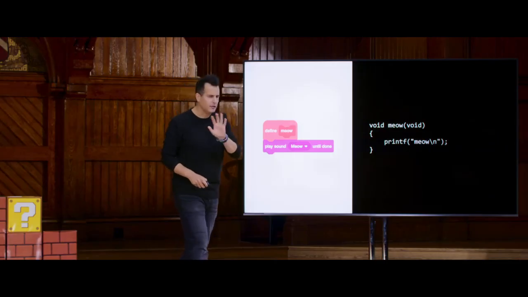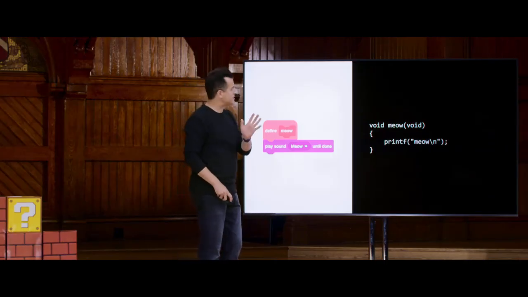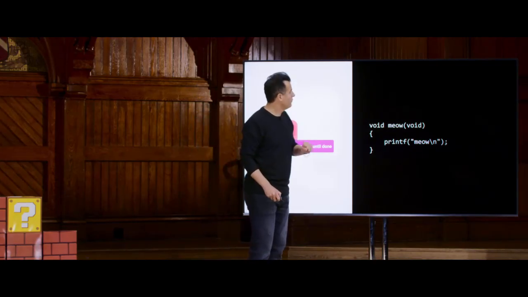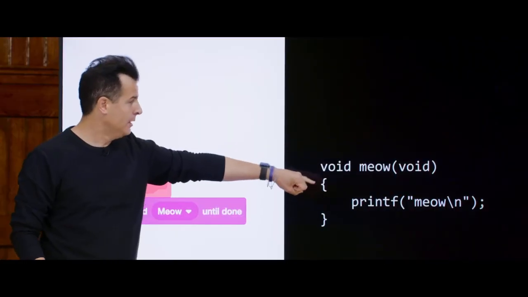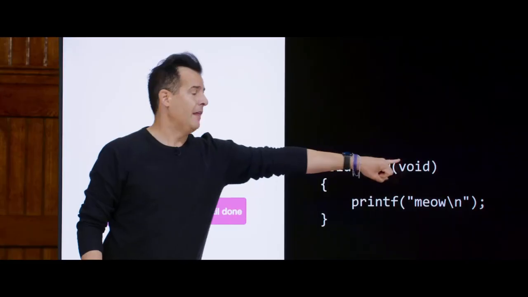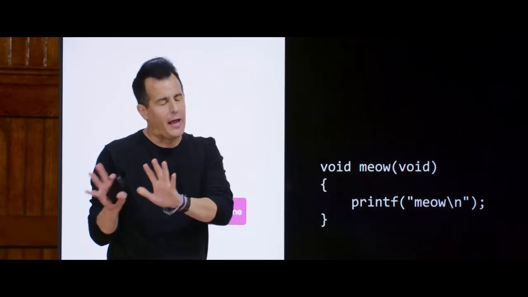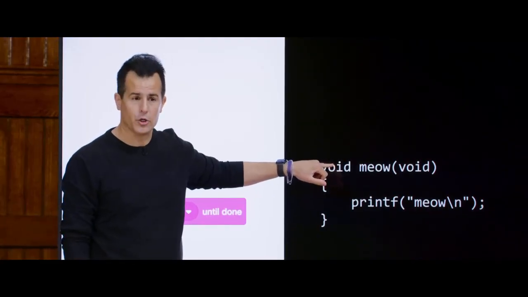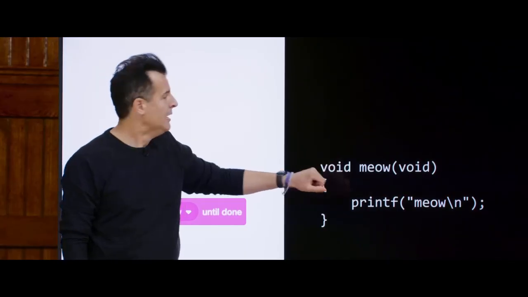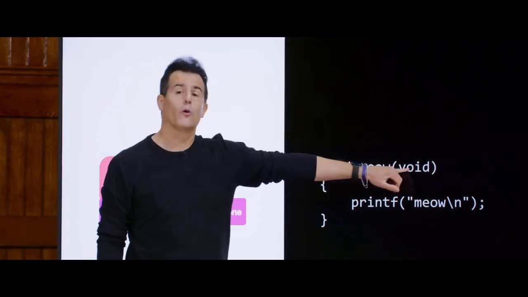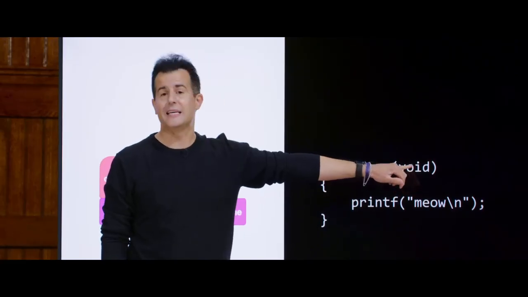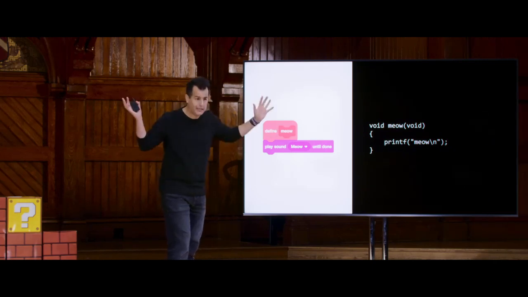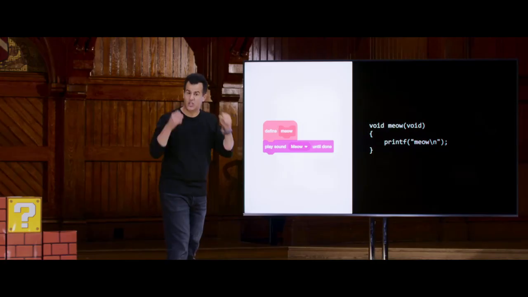In C, this is going to be a little weird today, but next week these details will start to make more sense. You would instead do the following. Literally type void, the name of the function you want to create, and then void again in parentheses. For now, know that this is the return value of the function. So void means it returns nothing. This is the input to, or the arguments to, the function. Void means it takes no inputs. And that makes sense because literally meow doesn't return anything. It doesn't take anything. It just meows.